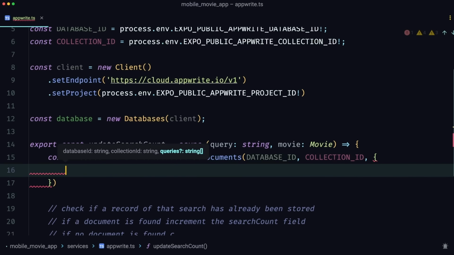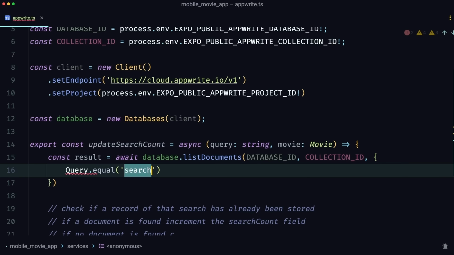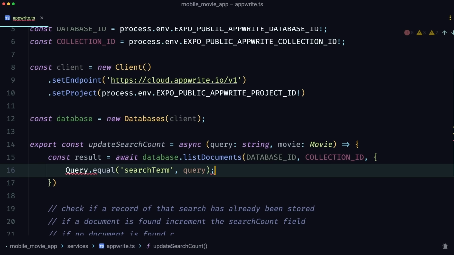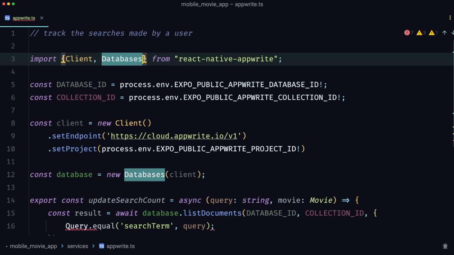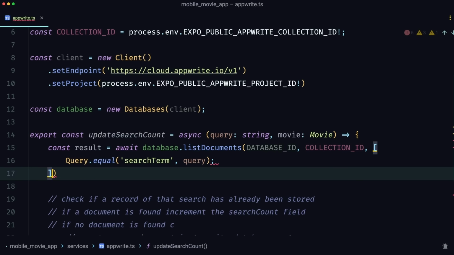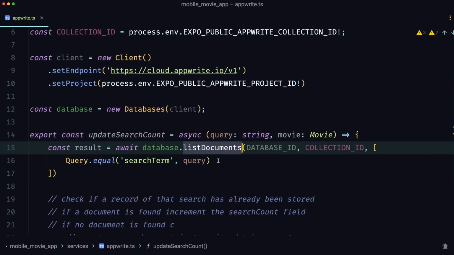And then you want to pass the actual query, so Query.equal, and we want to match the search term with the query that the user is currently passing. Of course, this Query is also coming from react-native-appwrite. Oh, and make sure to put it within an array, not within an object, because there can be multiple queries or multiple criteria that we're searching or listing the items by.